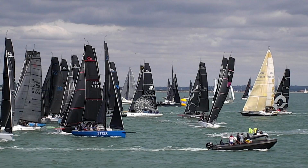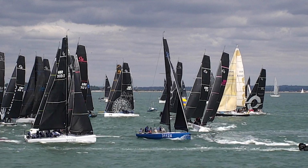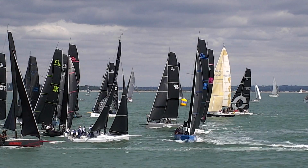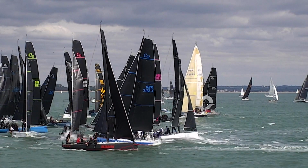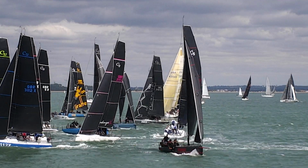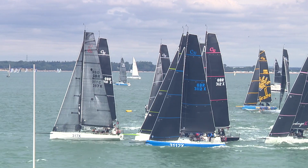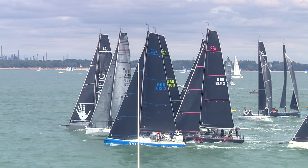There's in fact Tokolosh, you can see Tokolosh here. Yeah, that's gone by. They're all coming back. Look at the boats bear away. Everybody's going to be early here. In fact, a good player out of here might be 3112 in the middle of screen. That's Arabella, going back early. General recall. No, not a general recall. Individual, just a single, I think. Yeah, individual recall. A lot of boats over the line though. That's going to be tricky for the race officers.